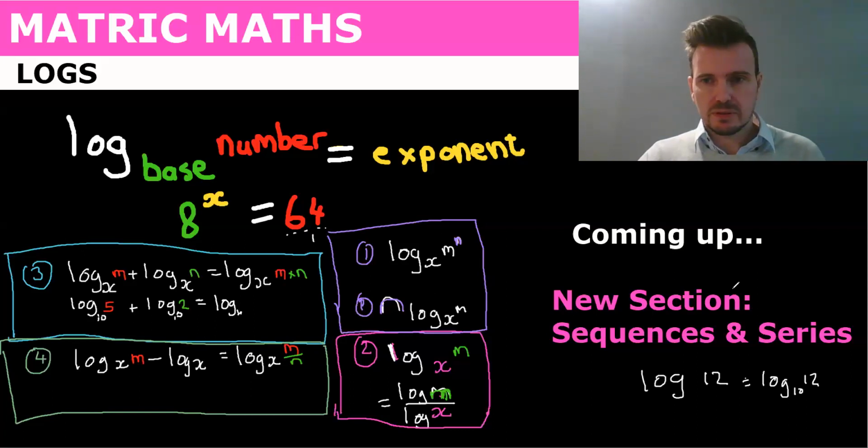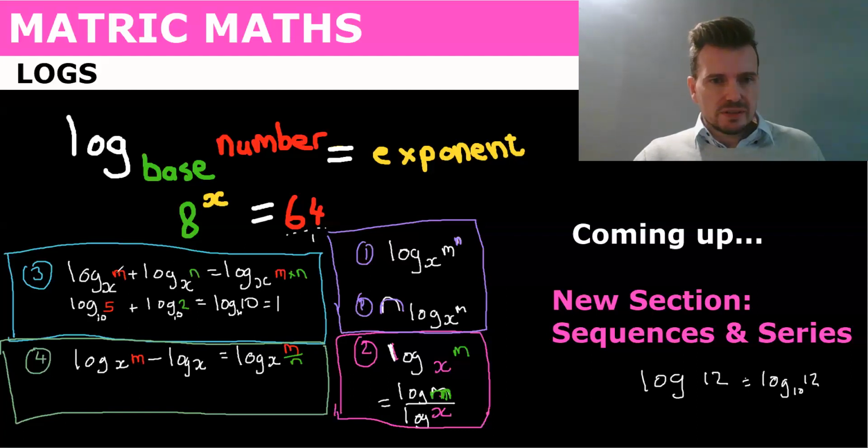And we know log base 10 of 10 from the same thing, rule number 2 here. If we put log 10 over log 10, we get 1. We know that log 10 is 1. So when you add two logs with the same base, we just take the numbers and we times them by each other. And the same with when we subtract logs, except we divide instead of times.